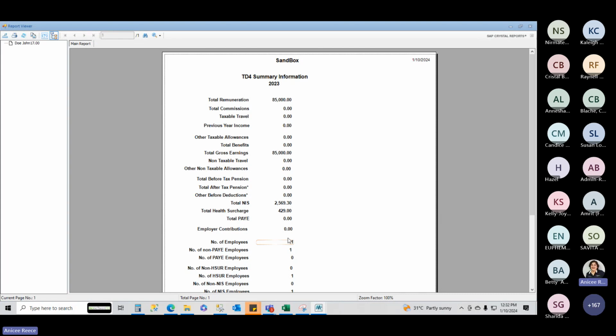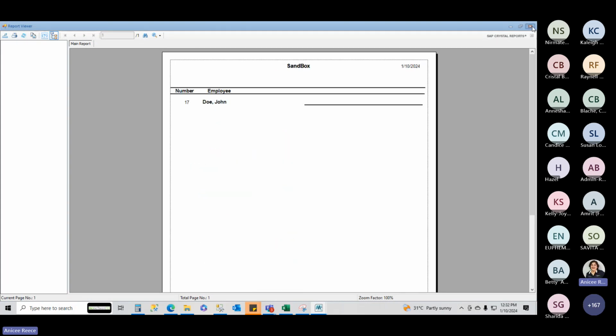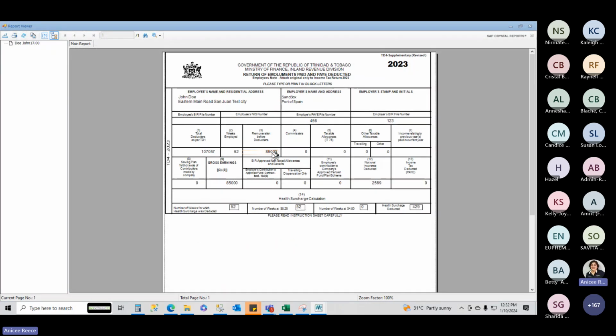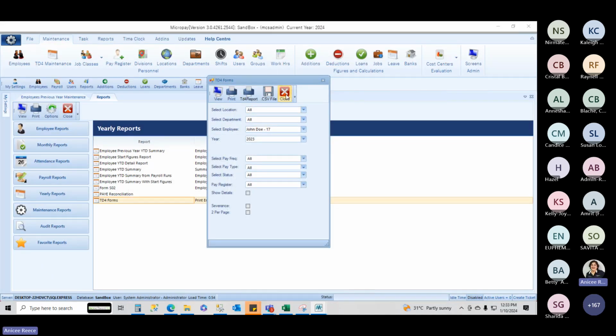So you see the information that I would have updated. So I'm seeing the 85,000. I'm seeing this different amount of NIS, different amount of health charge, because you have edited his TD4 maintenance to reflect what you want it to be, not necessarily what you would have paid him through Micropay.